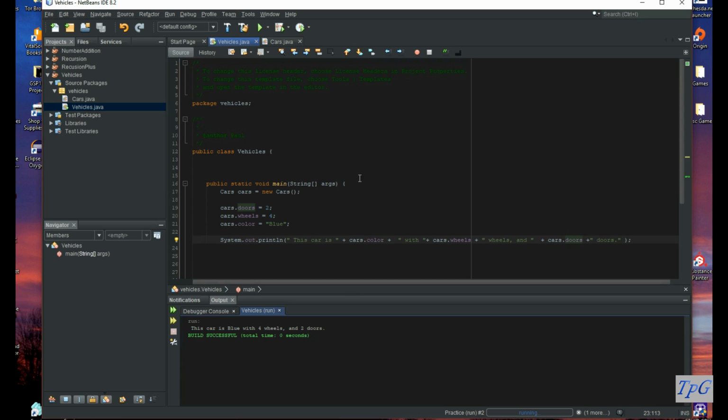Now it's like, okay, Paul, that's a lot, but what trick are you talking about? Because you're not making a whole lot of sense right now. Well, the proper way to actually do this is to use something called getters and setters. If you're familiar with programming at all, you know that when you're working inside classes or referencing other classes, the proper way to exchange variables and things of that nature is to actually set a variable or get a variable. And that is going to go back and actually change that variable in the other class. Instead of just making a reference to it in Vehicles, we're actually going to be changing it in Cars because that's the proper way of doing it.